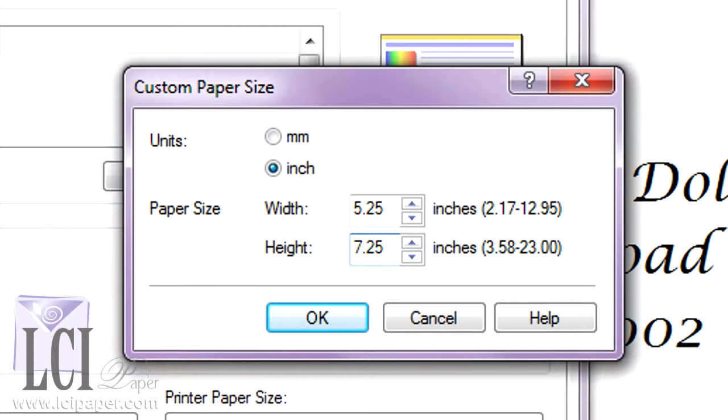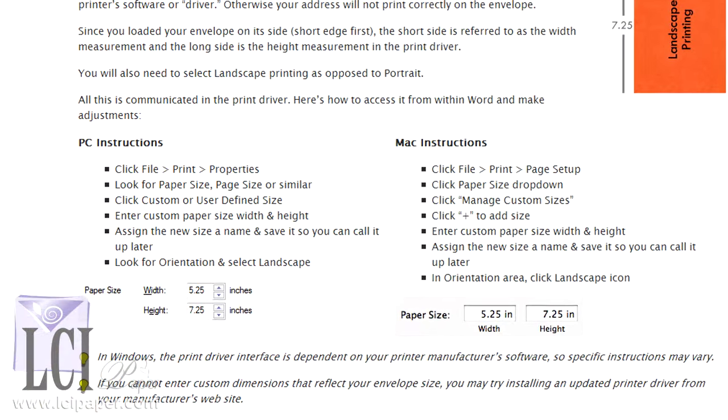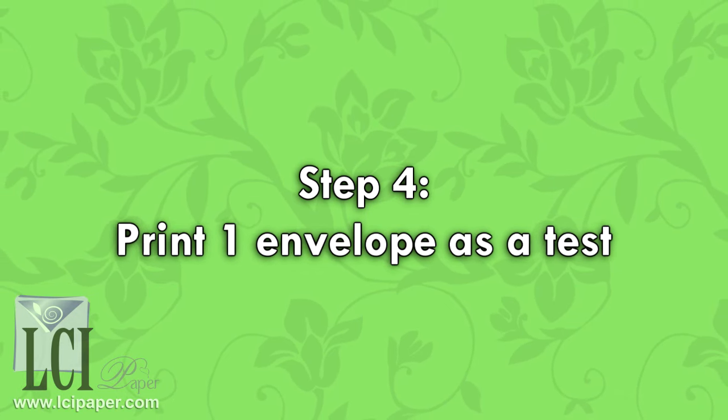Since your envelope is loaded on its side, short edge first, the width becomes the shorter dimension, in this example, 5.25, and the height becomes the longer dimension, 7.25. All this is accessed in the printer's software, or driver, and the specific PC and Mac instructions are in my article. Step four, print one envelope as a test.